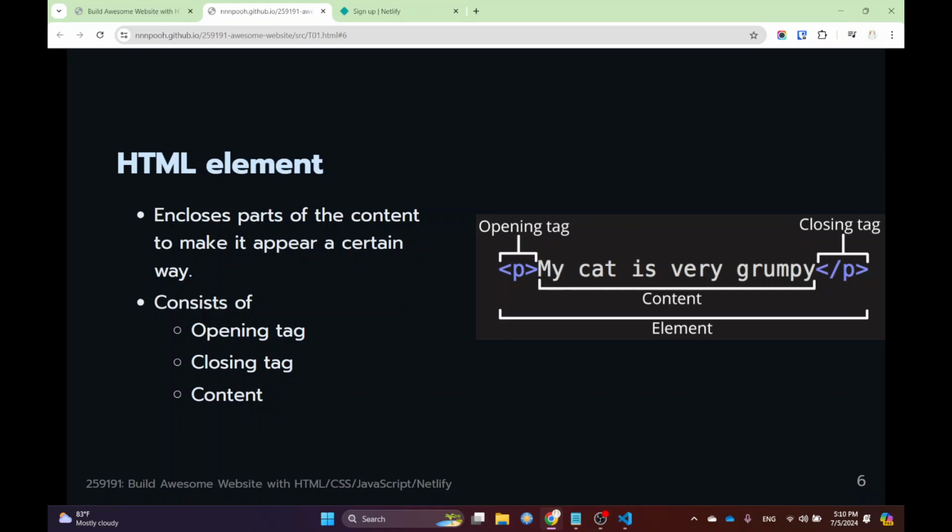In order to use HTML, you have to know the syntax first. Everything that goes into HTML starts with a tag. A tag is just the semantic meaning of something that goes onto your web page. For example, when you have a p tag, that's called a paragraph. So the web browser will know how to handle what is in the paragraph. For example, I want to put a paragraph that contains "my cat is very grumpy." If you put the tag surrounding it, the web browser will know that you want to put the text a little bit below with some padding, with a certain type of formatting onto the web page. That's how you do it, right?